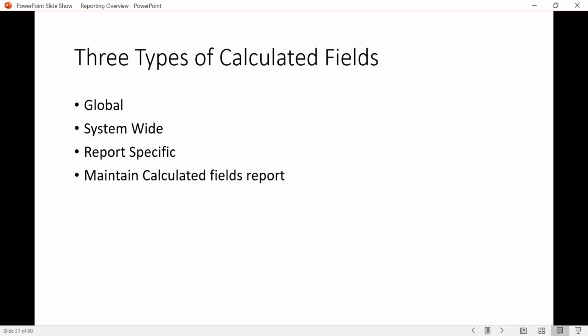And I'll tell you what kind of fields those are. Those are fields like today, a date field like today. If you want to pull what is today's date in a report, that's a global field. Irrespective of whether your report is built on worker as a business object, or on journal line, you can pull that today date because it's built on global, right?